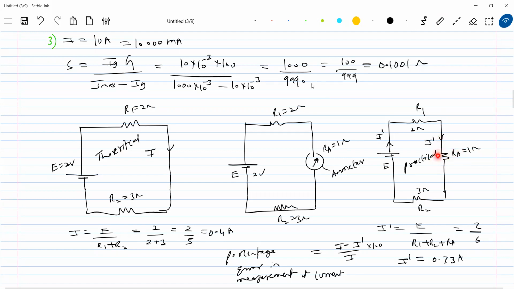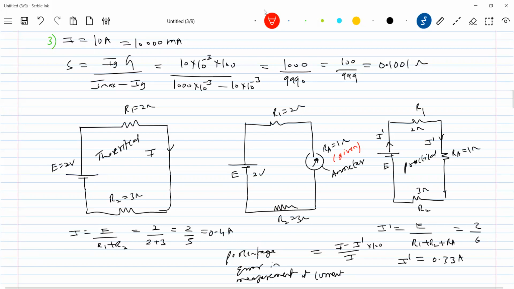Very low resistance means there should be a systematic idea of that. What do you mean by low resistance? Look at the circuit, what is the branch resistance? 2 ohm plus 3 ohm, 5 ohm, no? The branch resistance. What is the internal resistance of the ammeter connected? 1 ohm. There is an assumption that the ammeter I picked up has an internal resistance of 1 ohm. It's given. I can pick up anything, I just picked up an example. You just go to the lab cupboard and you will get ammeters of different ranges and also different internal resistances. I just picked up one.